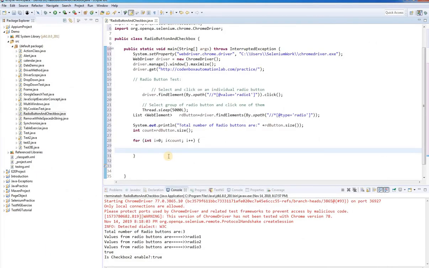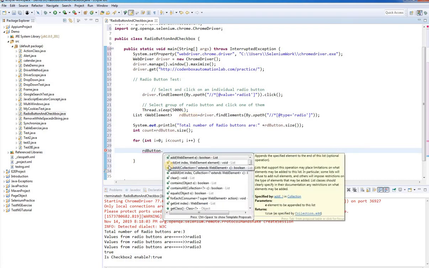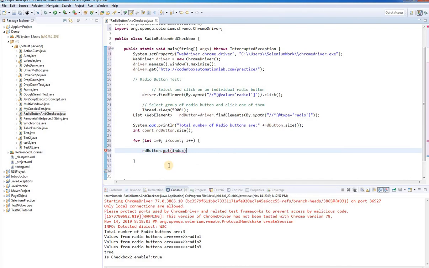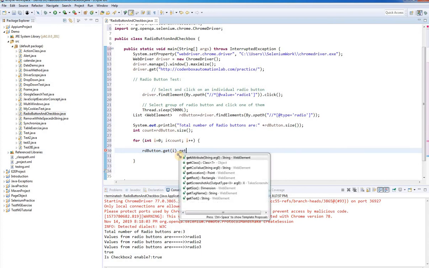We'll use this first. After we get inside the loop, we get the locator, which is our variable, dot, the index number, which is get(i). So the locator at the zeroth index, dot getAttribute method.